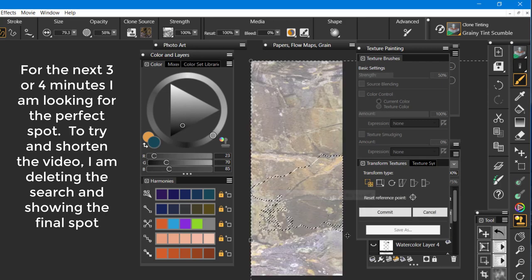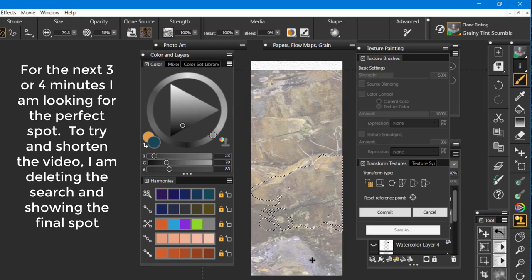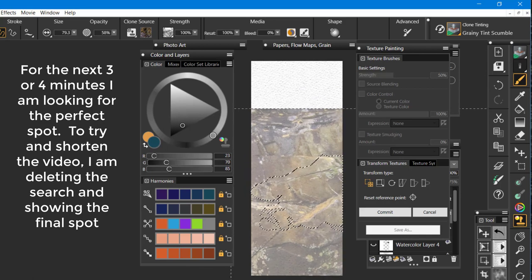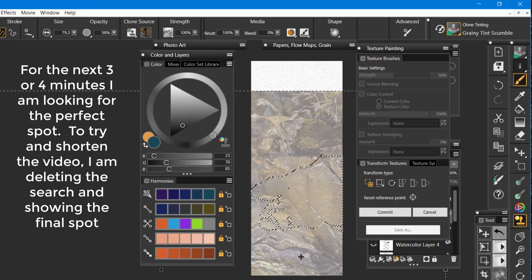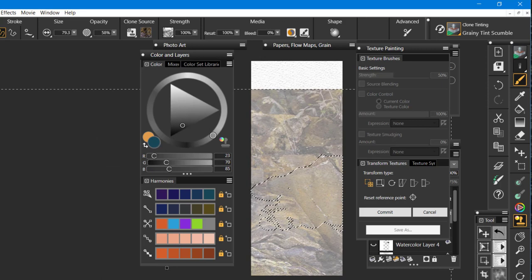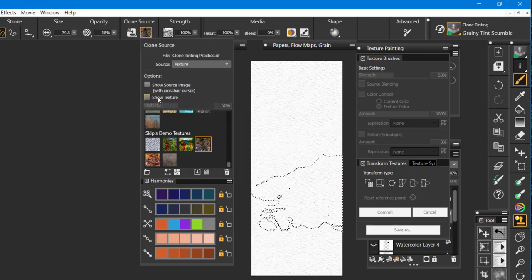So now I want to move this around. And when I click on the move, then I see that the bounding box is quite large. So all I want to do now is just move this around until I find what looks like a nice mountain fitting into this area. Yeah, I kind of like this smoothness here. Let's try that. So we'll commit, and usually you'll get a pop-up window that says you need to save this if you want to use it again. But I'm not going to save it because I'm not going to use it again. And I just want to turn off the show texture so that I don't see what I'm working with.